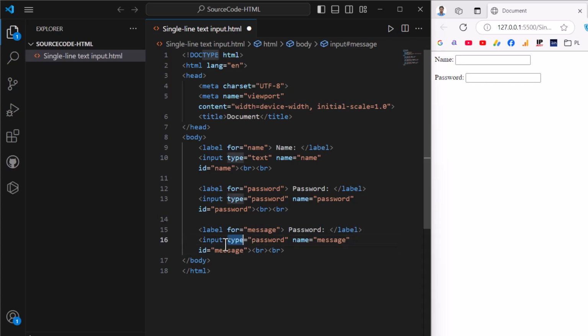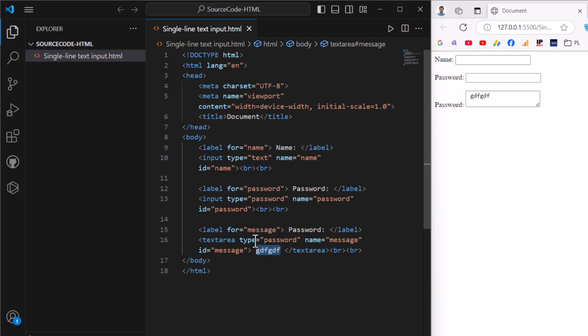You don't have to specify the input here, you have to specify the textarea. And textarea has one opening tag and a closing tag, so after this section you have to end the textarea like this, and within this you can specify any text as you wish. If you wish to write multiple lines, you can do that.